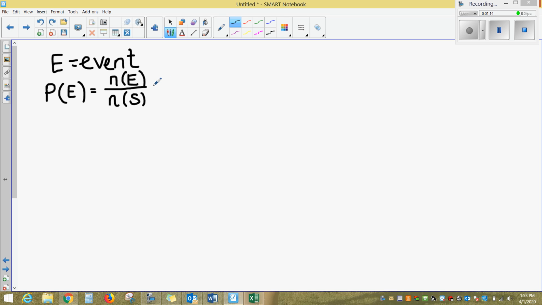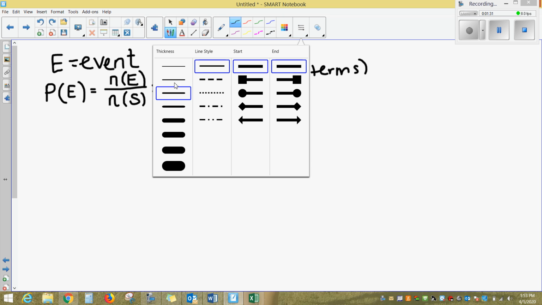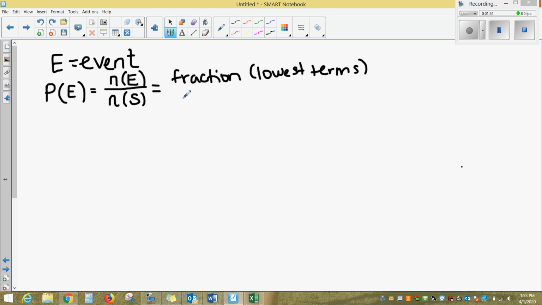When we give a probability, there are three ways that we can write it down. One is that we can leave it in fraction form. Of course, if we leave it as a fraction, we always want to leave our fractions in lowest terms. If I don't want to leave it in fraction form, then I can write it as a decimal. Or also, sometimes probabilities are expressed as percents. I would personally prefer that you use fractions or decimals.